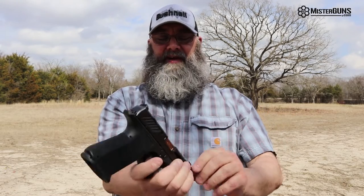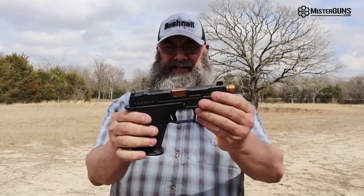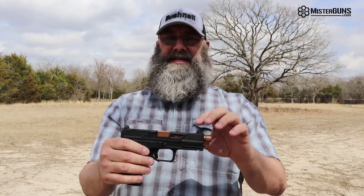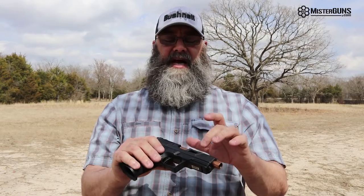This is a set of Trijicon night sights. In the rear it's just all black, and in the front it's the tritium with the green surround. I'm not always a fan of these big dots, but I ran this gun a few shots before we started making this video and it works really well. These are nice height sights — it's hard to say if they're suppressor height, I don't think they really are. But it is a threaded barrel. You've got this titanium nitride coated barrel with the Elite slide, which has their cutout and all the extra serrations — it's their upper end slide on the gun.